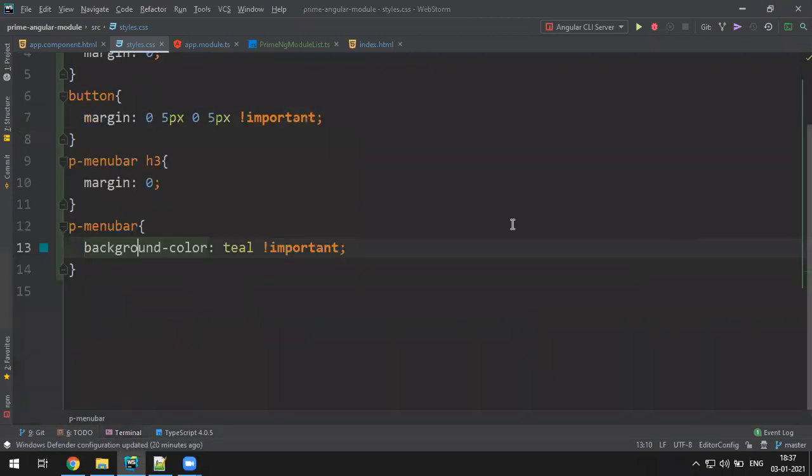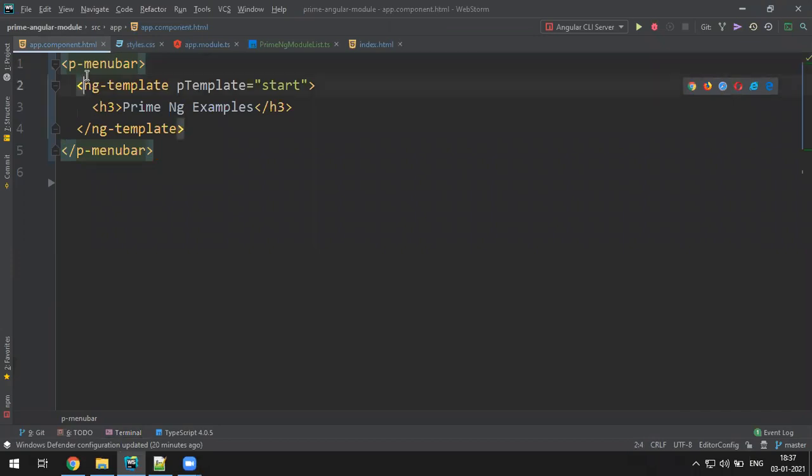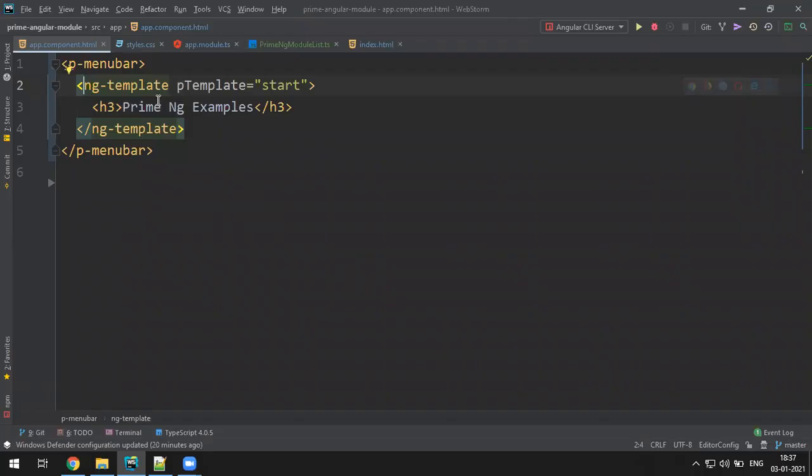They never add color or what? Yeah, it's loaded. Still no background color. p-menubar, no color. How come it will be? Okay, fine. Just ignore. I'll just fix it off. Don't waste time on this. Yeah, this normal menu bar has come.